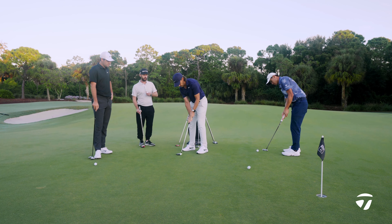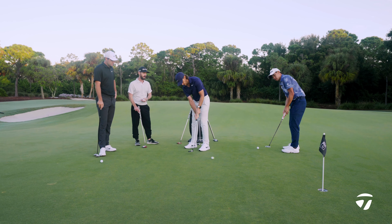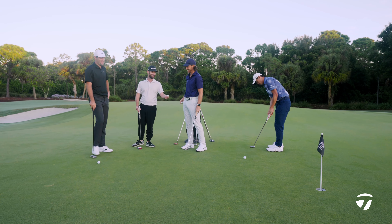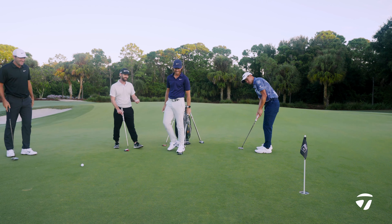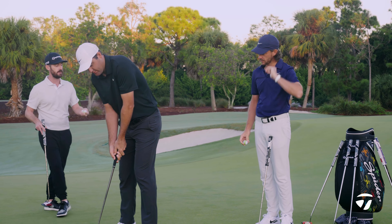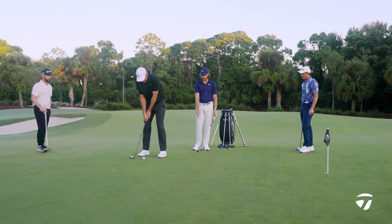When we were out on tour a lot, what we saw was forward CG versus back CG. You've seen that in the development of TaylorMade putters. That looks so good. Lining up that — Tommy, does that enable you to use the True Path on the top? Is that then making that white line work?